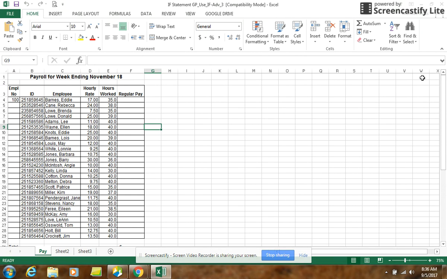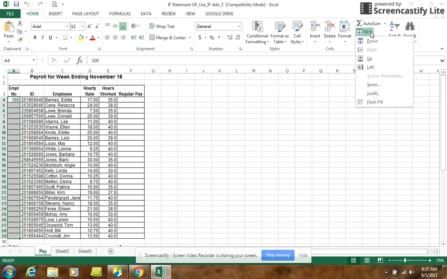Number two says use the Fill Series tool to input employee numbers in column A. The Fill Series tool is a tool that you use so that you do not have to type every employee number in column A. It will automatically fill it in. In order for you to do that, you will select A4 to A29, go over to your Fill drop down button.